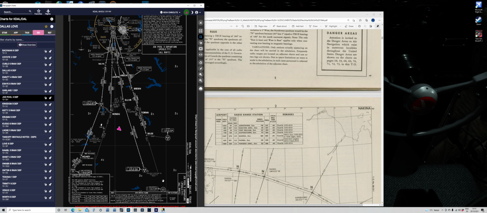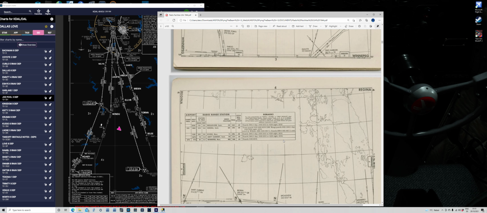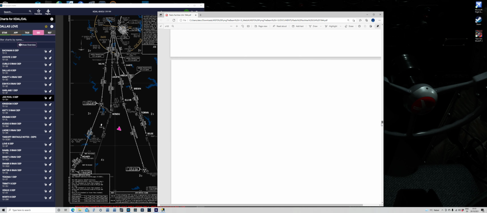If you want to get confidence and a backup, to see if you're actually heading where you think you're heading, you can use Navigraph and fly on the VOR outbound. Like I say, it's not exactly the same course because they're not exactly in the same position, so we'll see in a moment. So I'm on page 57 of this document.